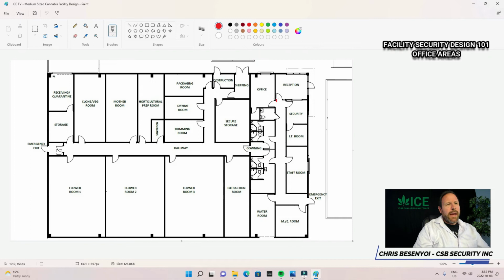I don't tend to put access control on office doors. I see no reason for it. Generally, an office will have a lockable cabinet, and that key will be held by the person that's in the office. So I don't tend to protect offices. You could put a high security keyway on here if you wanted to. I don't tend to put access control unless a client wants me to.